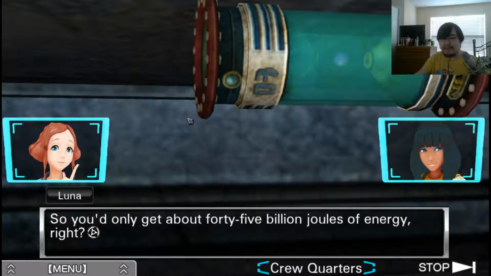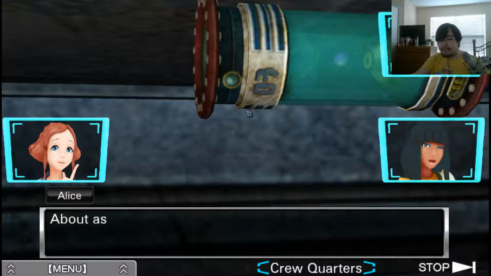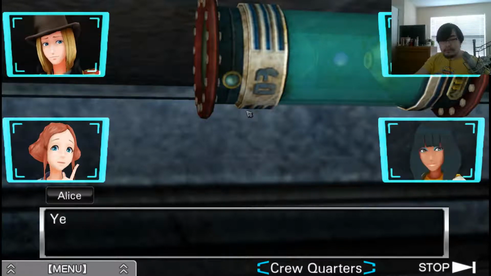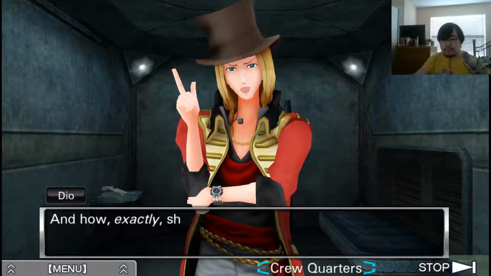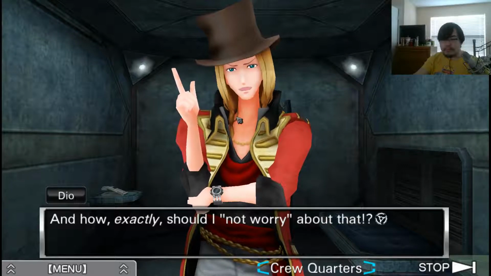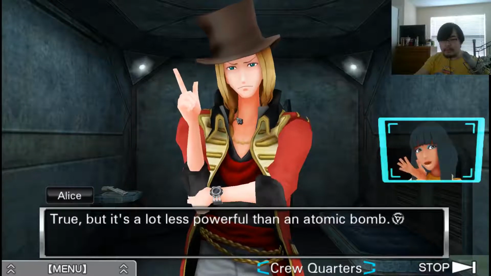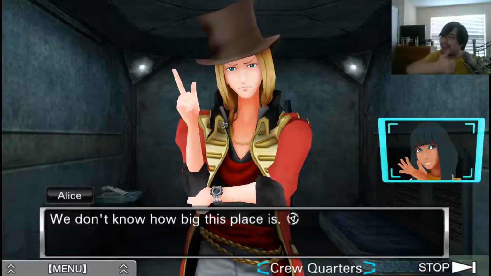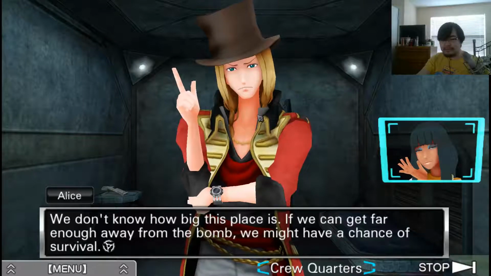Screw off. Okay. Just a telemarketer? I don't know. What does that mean? About as much explosive power as 1 ton of TNT. A ton? Yes. Well, approximately. And how exactly should I not worry about that? That's enough to blow up a 10-story building! True. But it's a lot less powerful than an atomic bomb. We don't know how big this place is. If we can get far enough away from the bomb, we might have a chance of survival.